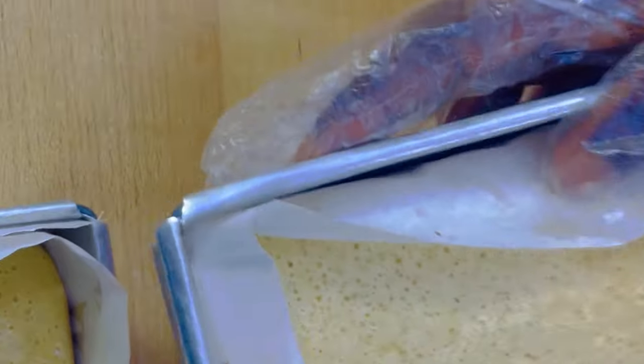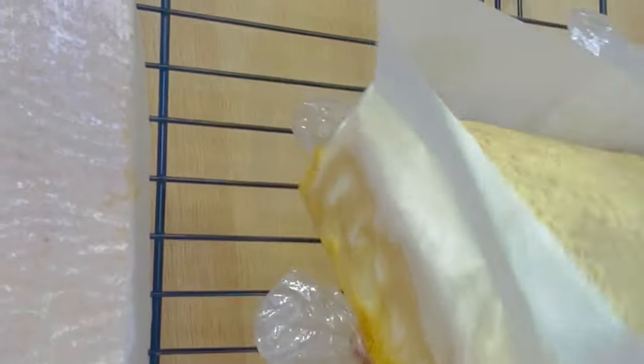So our cake just came out of the oven. It's ready. You are just going to take it out of our cake pans. Just gently wipe, take off our baking paper.